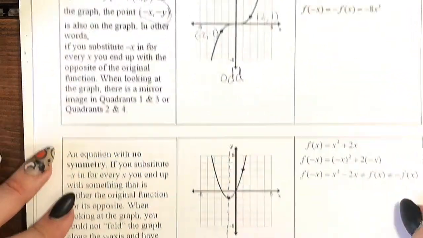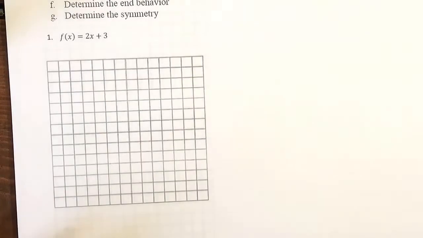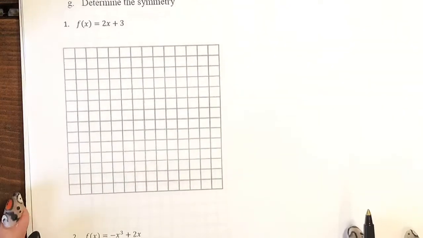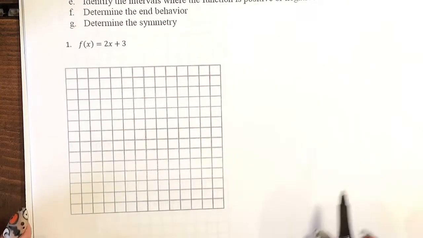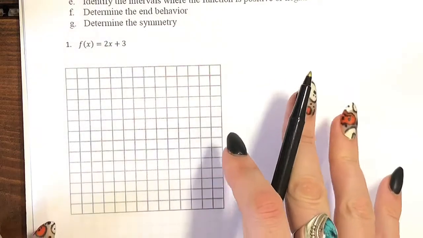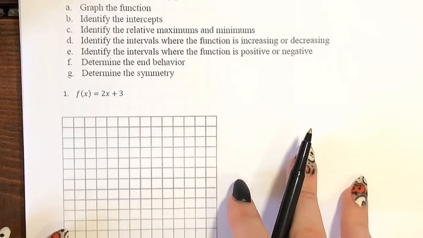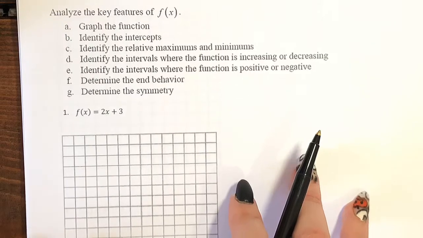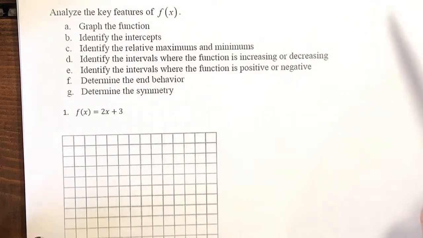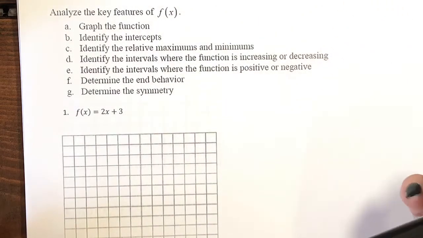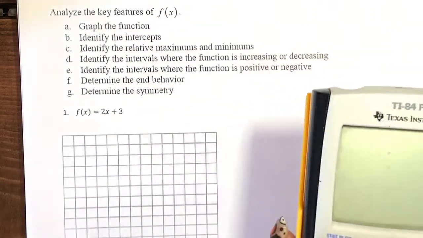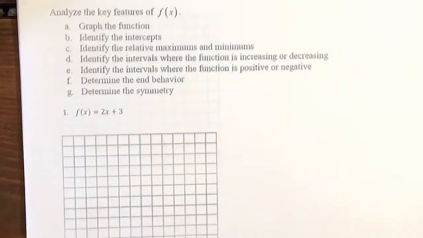So I'm going to do just a couple examples with you of how you are going to be using these different key features. You are going to be given a graph, and then you'll be asked to analyze or find those characteristics that we were talking about. So I'm just going to do a couple on paper. For you guys, I think it's actually easier to do on your online homework than on the paper homework. So you almost have it easier now that your homework is online.